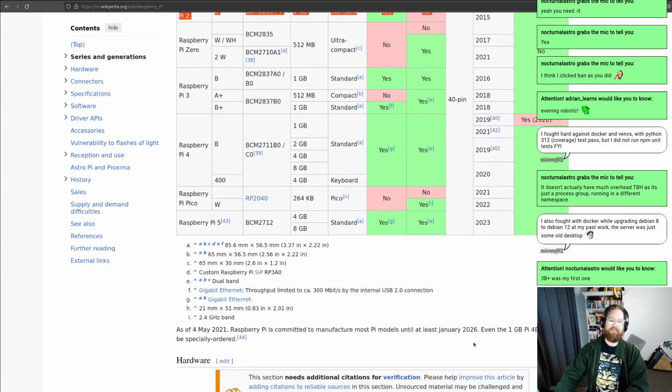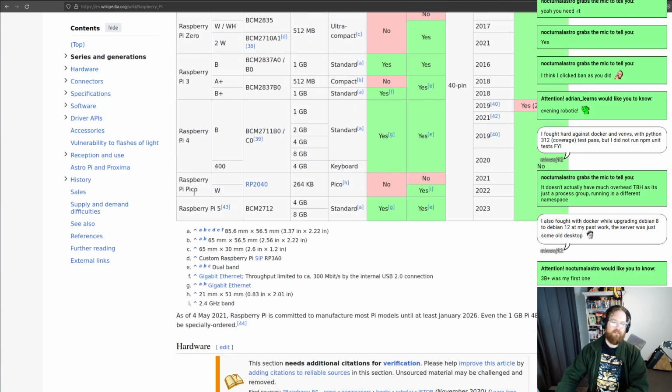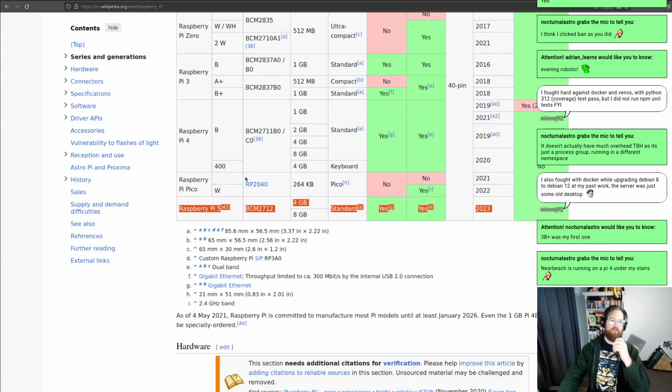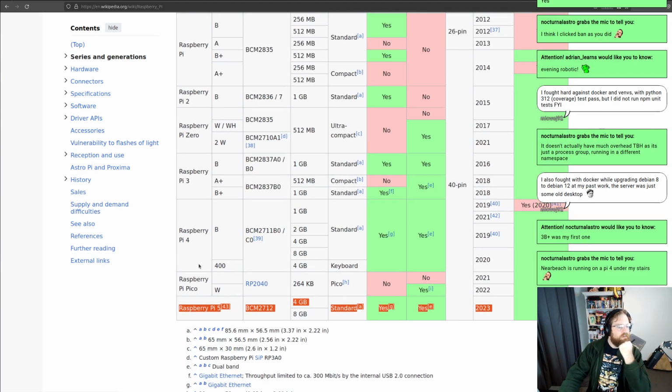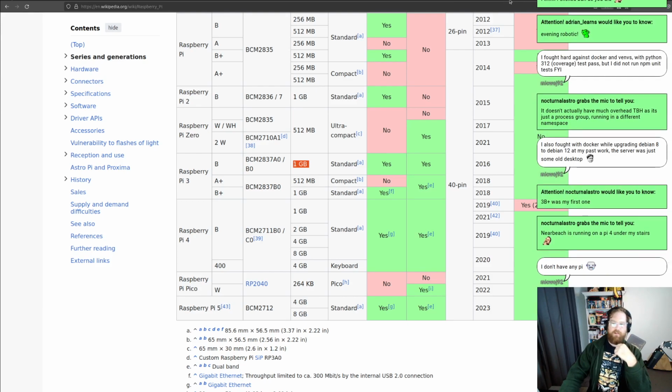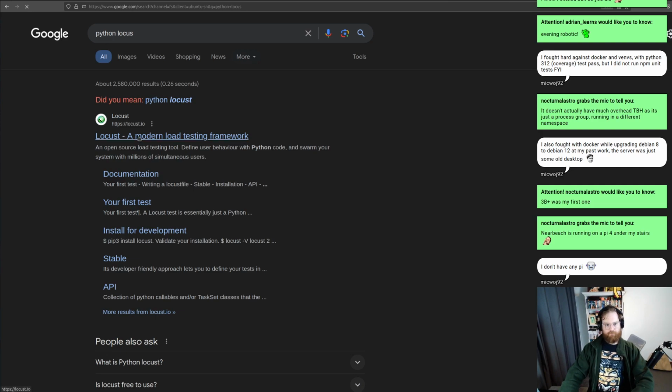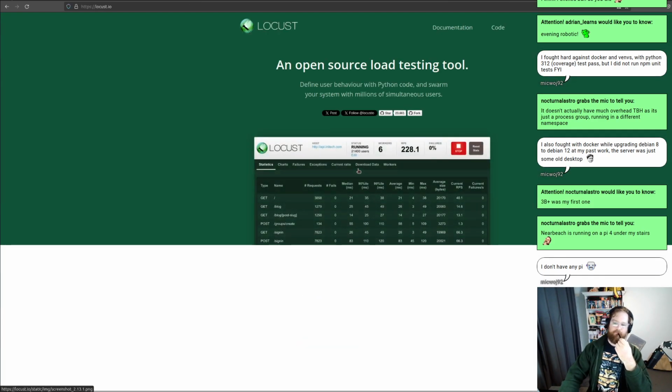3x was your first one? Oh, nice. Yeah, I might. The one problem is I need a project for me to sort of be like, all right, cool, I'll buy one. The problem is I could potentially still use my old ones. So if I needed to do something, for example, load testing, I could potentially still use my 3 with the 1 gig, and use something like Python Locust for load testing and stuff like that.